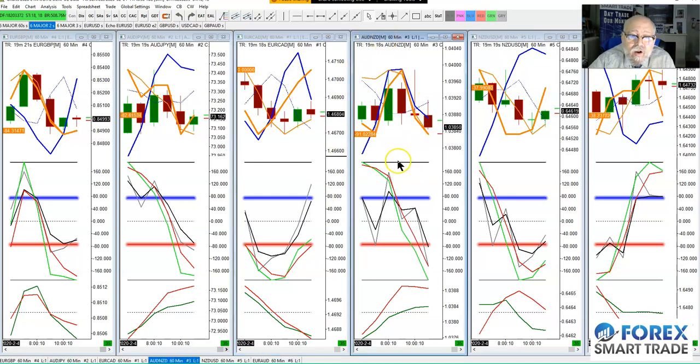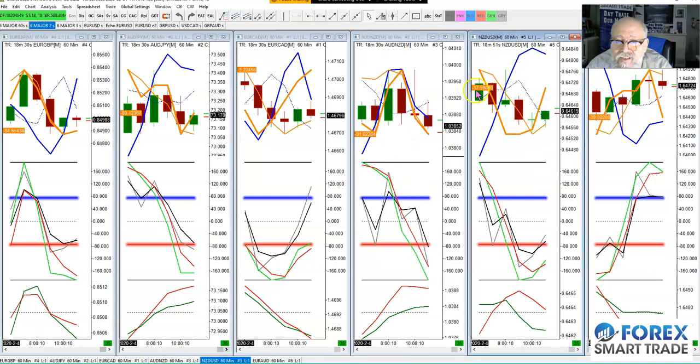Australian dollar, New Zealand dollar, minus 91 is a yes. And I do have all four lines touching and below the oversold line. So Australian, New Zealand dollar is a buy. And again, we're going to wait another 10 or 15 minutes before we take the trade, but we have a good signal here. I've got minus 91, which is within 10 points of minus 100, and all four lines touching. So if this stays the same when we get to the top of the hour, this is a good trade.